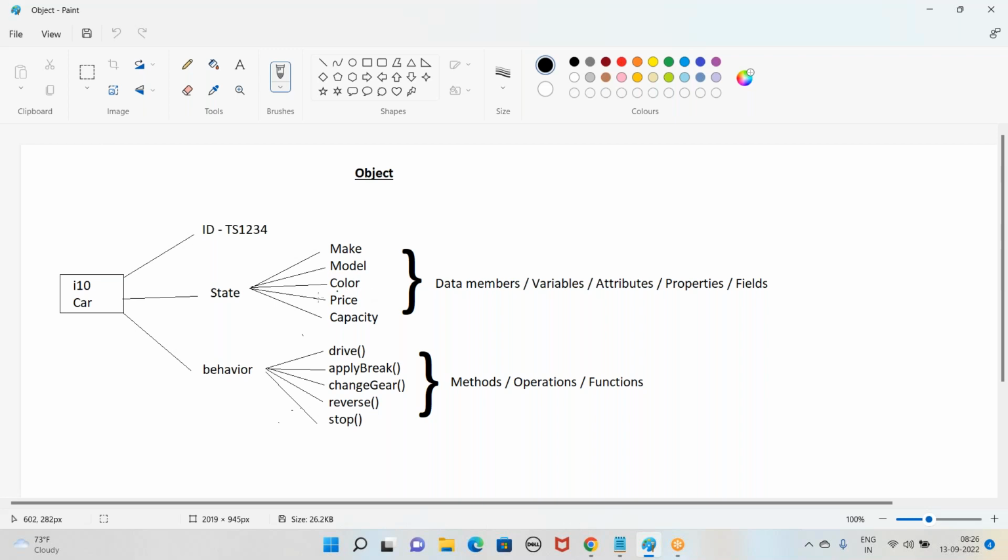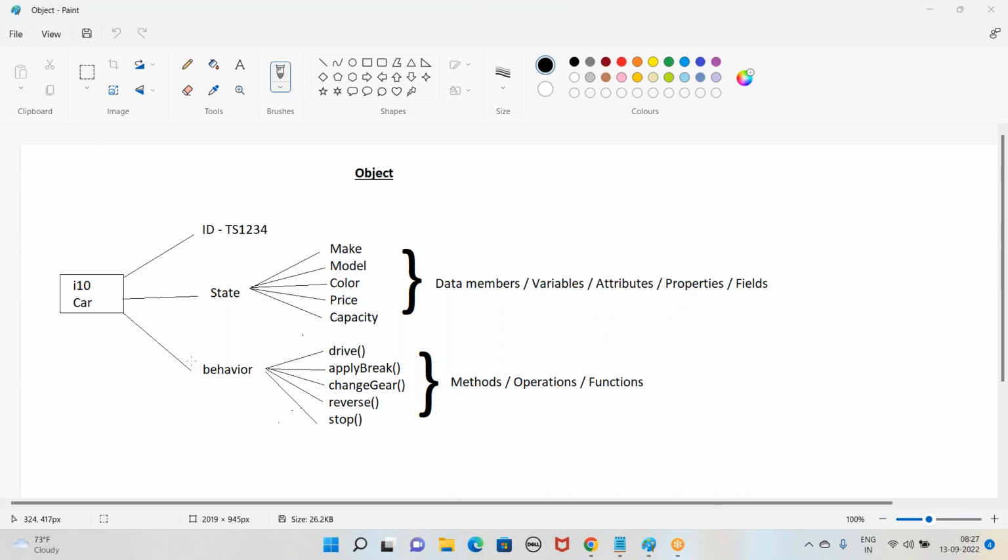If you consider an object like a car, how do you identify a car uniquely? By using the registration number. Then for an object, we go with the state. The meaning of state is the properties we give to the car, like the make, the model, the color, the price, the capacity. We call these data members or variables or attributes or properties or fields. Different people use different terminologies.